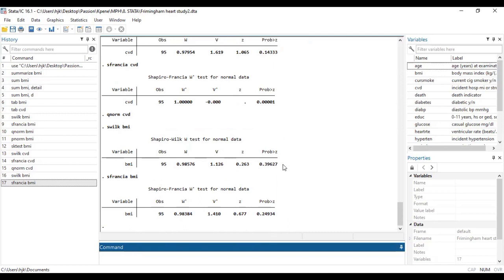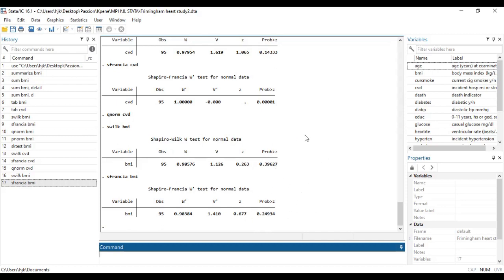The p-value is greater than 0.05, so we would say this data set is normally distributed. So we fail to reject the null hypothesis, which says that our data set is normally distributed. Here too the Z-score is less than 1.96, and so we will make that same conclusion. A similar conclusion is drawn with this variable.